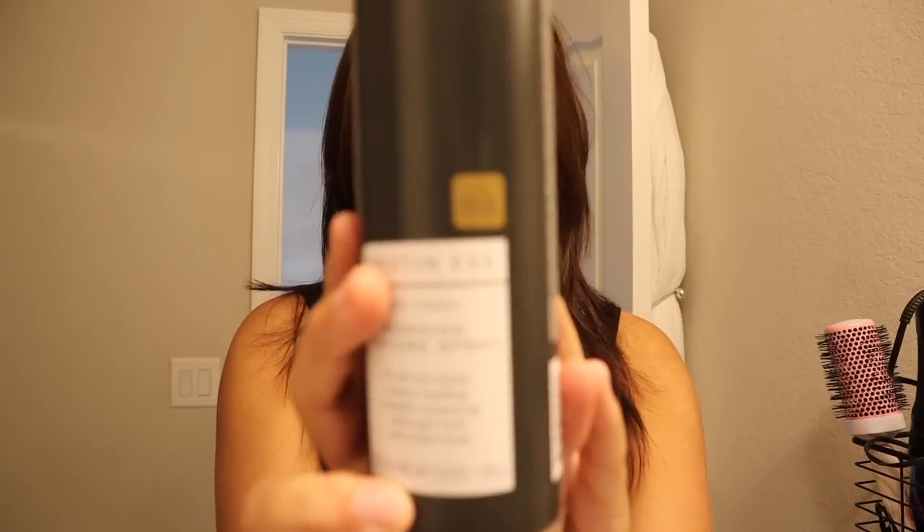All you're going to need today is a straightener and texture spray. You can use hairspray, but I suggest getting texture spray. It helps with styling straight hair because my hair just doesn't like to curl, and it's also really good for your hair. With hairspray, my hair is always super sticky after and I just don't like the feeling — it leaves that crisp, hard feeling. And of course, a clip to clip your hair.